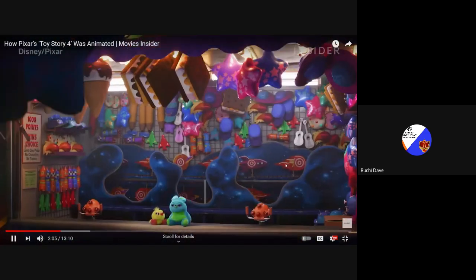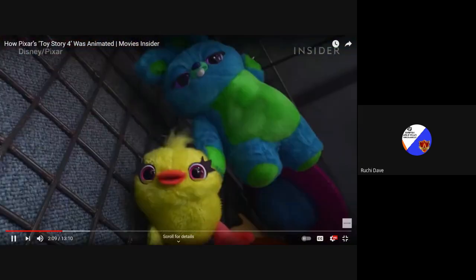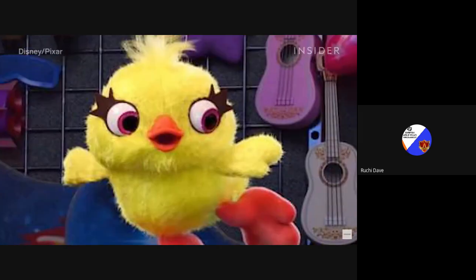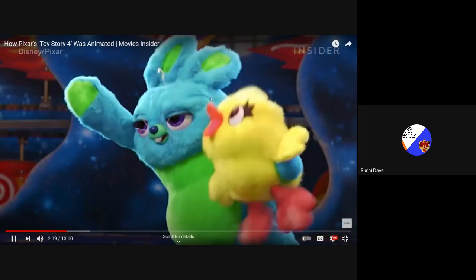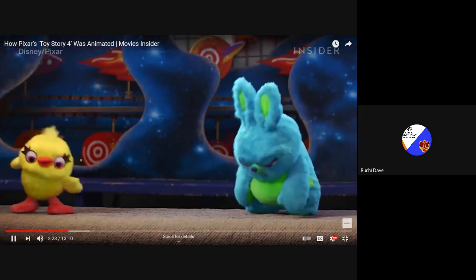On the other hand, it's all warm fuzzies when we meet Ducky and Bunny, a pair of carnival prize toys voiced by Keegan-Michael Key and Jordan Peele. Their loud, bright colors, cheap-looking plush, and sheen finish were designed to look authentic for the kind of toy you'd win at a carnival game. Not the highest in quality, but lovable nonetheless.